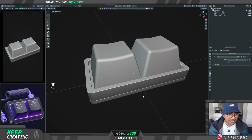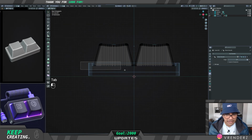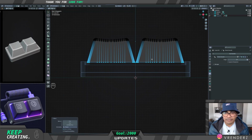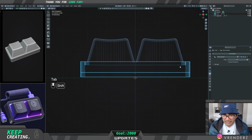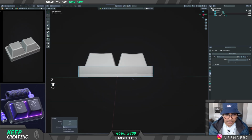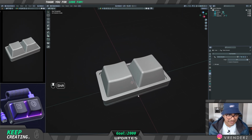Okay, now looking at this, see? It looks good. If you feel that the keys are still too tall, like in my case here, right? What you can do is obviously select the keys, select only the bottom ones. So let me show you. Go to wireframe here and then go into edit, select these, select all these, and then press G Z and push them up. Right? I hope that makes sense. Go to object, select this, and obviously, we'll have to move this up as well. There you go. And now solid, there. Is that better? Right? So you can do tiny adjustments like that. And with that, it's done.